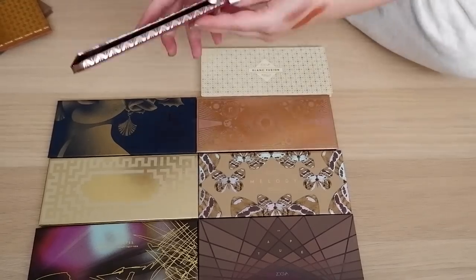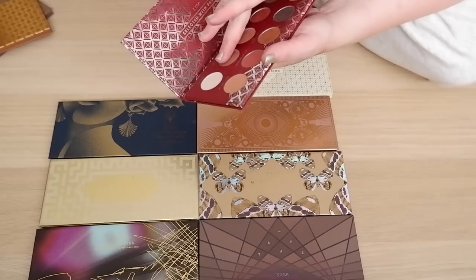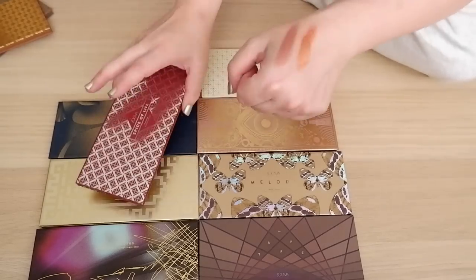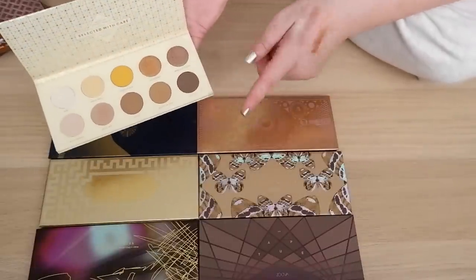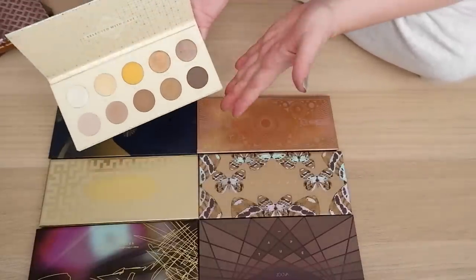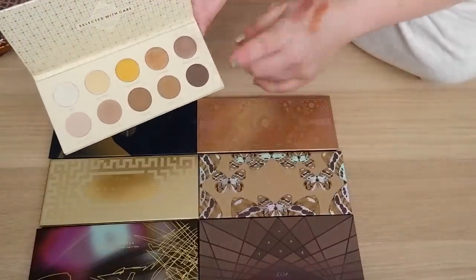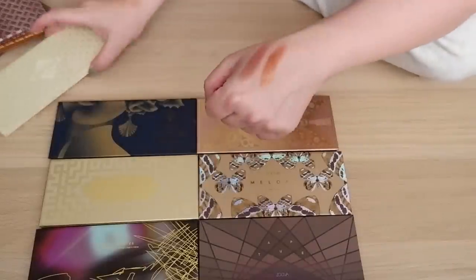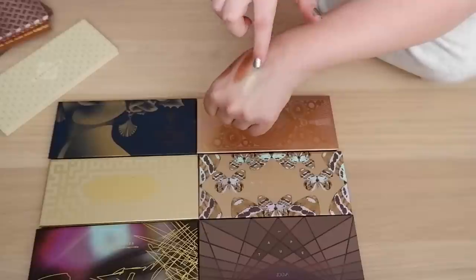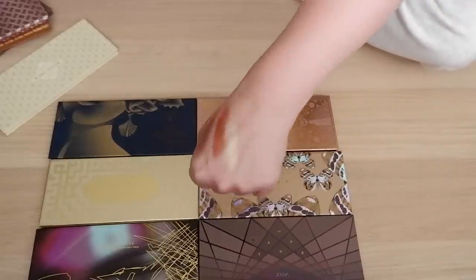Spice of Life, then. We have this palette here, and especially this shade here, unlike any other. I keep swatching this in videos like this because I just love it. And then we have Blanc Fusion, which is my favorite Zoeva palette. This is like Naked Honey, but for fair tone people with cooler undertones. Full row of mattes, full row of neutrals. And this white is not just a straight up white, because when you blend this, it actually has a gold flip to it. So that's a duochrome.